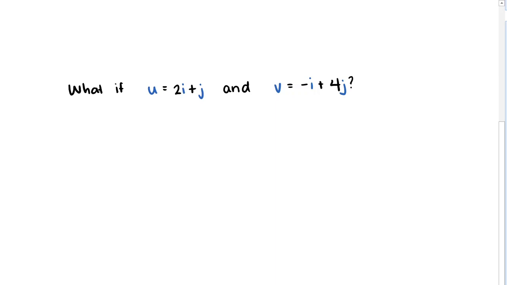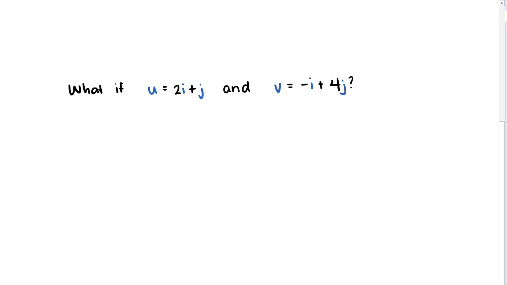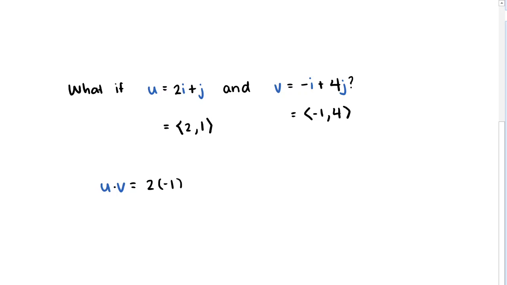Here I've got two new vectors u and v defined in terms of unit vectors — the horizontal unit vector i and the vertical unit vector j. Pause the video, take a moment, and compute the dot product between these two vectors. The vector u can also be written in component form as 2, 1, where the coefficient of the vertical unit vector is 1, and v can be expressed as negative 1, 4. To compute u dot v, we multiply their horizontal components: 2 times negative 1, and add that with 1 times 4. So we get negative 2 plus 4, which comes out to positive 2.